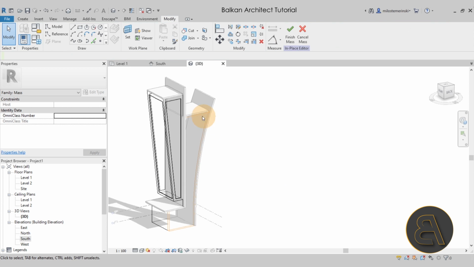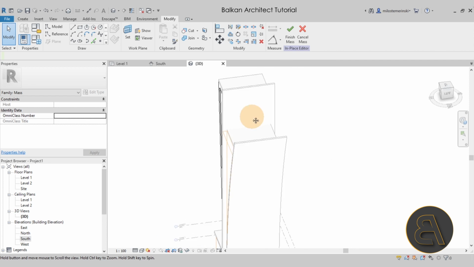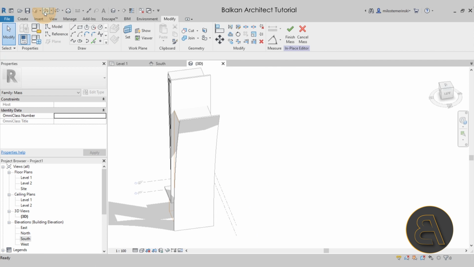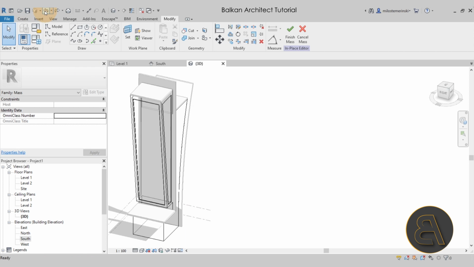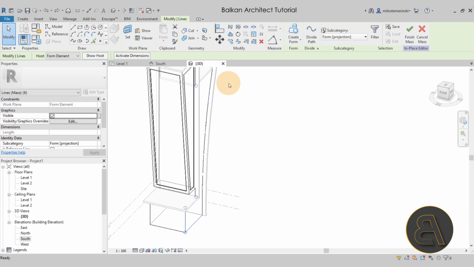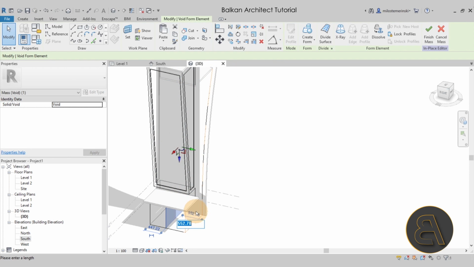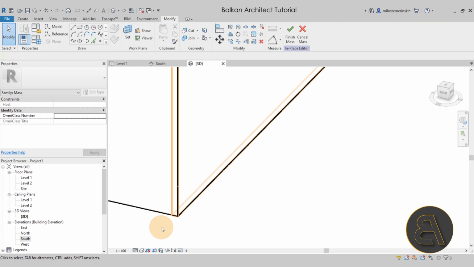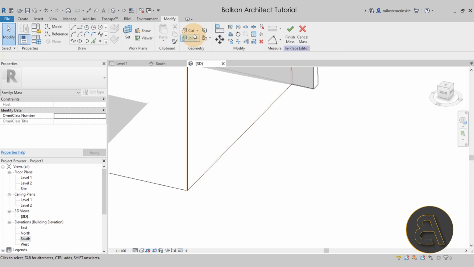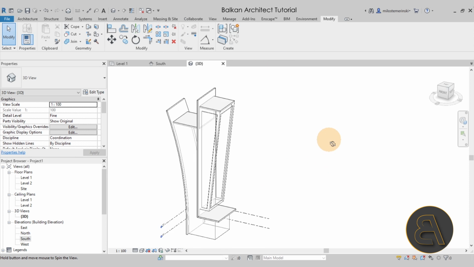Again, you go to create form, void form, set it to like 5. There we go. Okay, is it going to the wrong side? This looks odd. Let's go back a step. I don't know what it did wrong. Okay, so we select this, create form, void form. Okay, go a little bit towards the inside. Yeah, so like 5. Okay, it did not cut. So you just go here to cut geometry, and then you cut it, and then it works. Okay. Finish mass, and now let's finally complete our building.